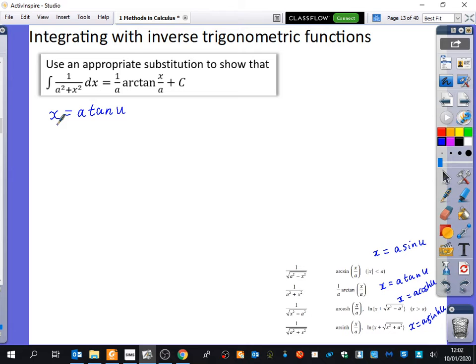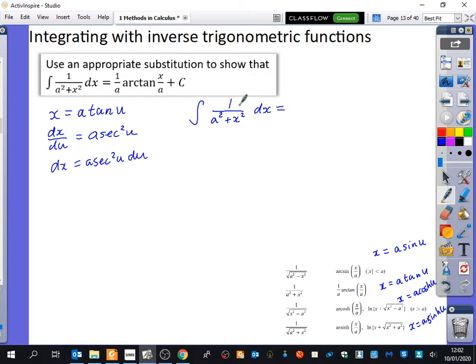So for a substitution, we actually need to do the substitution. So we've got 1 over a squared plus x squared dx. We're going to do the substitution there, but we also need to find out what dx is equal to. So what do I need to do here? Differentiate. So I get dx du is a, and what does this differentiate to? Tan goes to sec squared. So when I now do the rearranging here, dx is a sec squared u du.